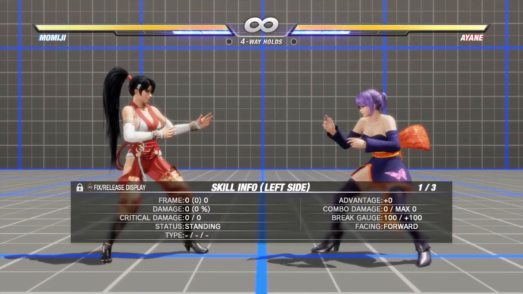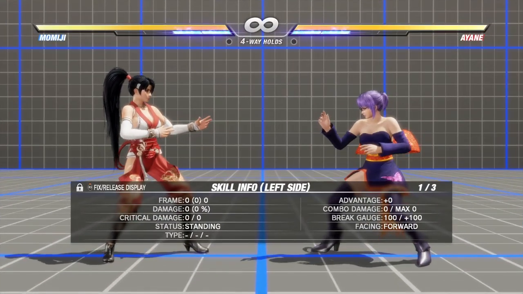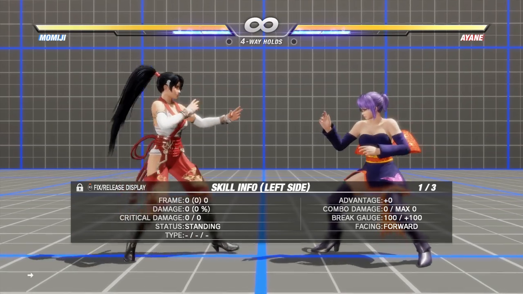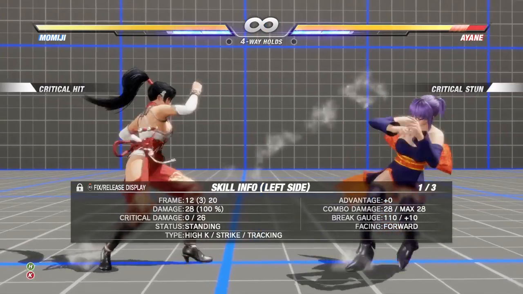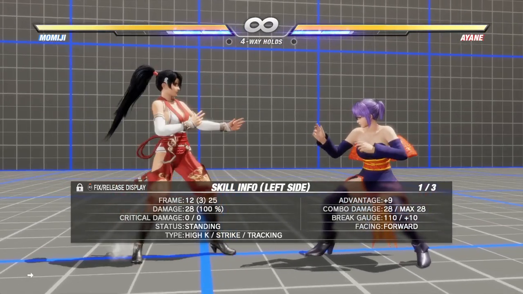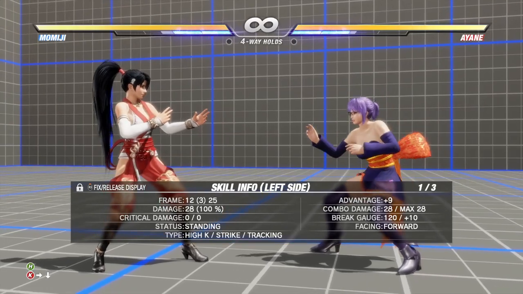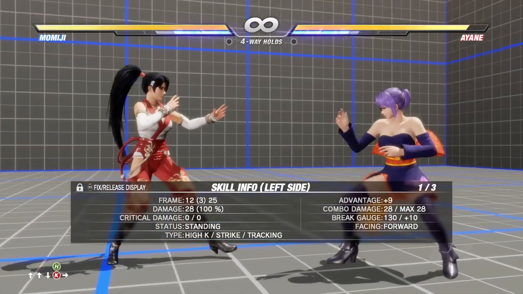Okay, we're going to be looking at Momiji's tracking moves, high crushes, low crushes, and any notable guard breaks right now. First, we'll be looking at tracking moves. I already just showed you this move, H plus K. This is your go-to tracking move. I said earlier, basically all of Momiji's 12-frame moves are good, and this move is great.